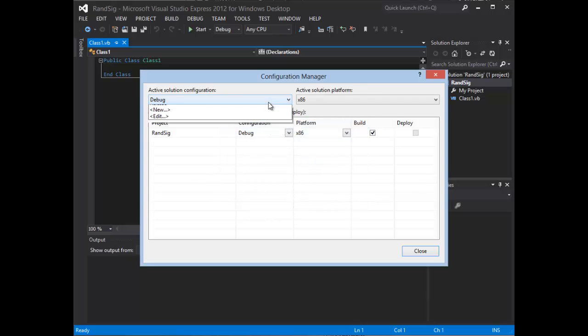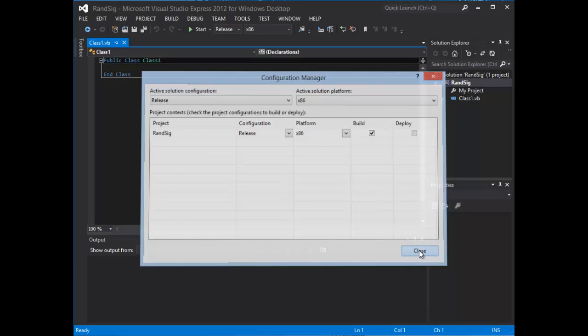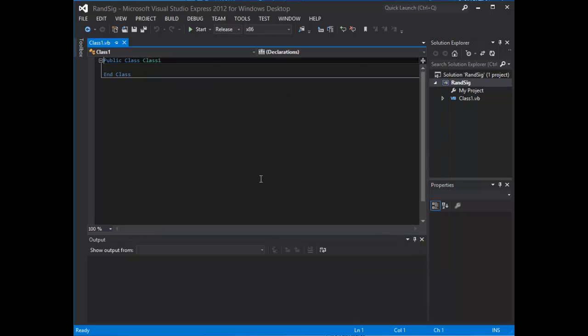I'm also going to set this as release. You can debug release DLLs, and we'll show that in another video. Debugging a release DLL seems kind of paradoxical to me, but it's possible. Okay, so now we've done our homework.